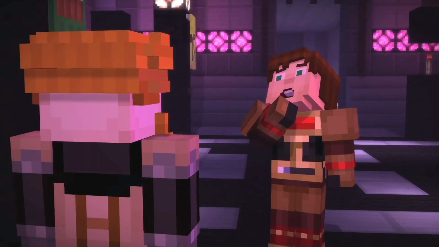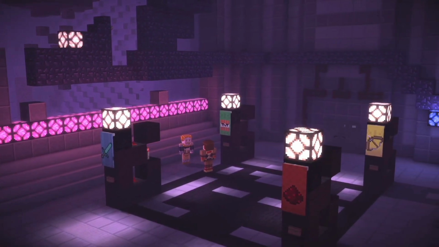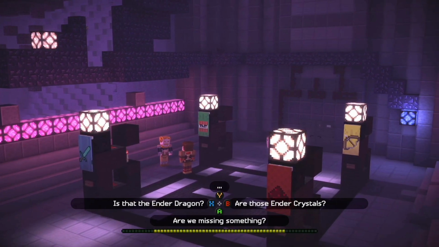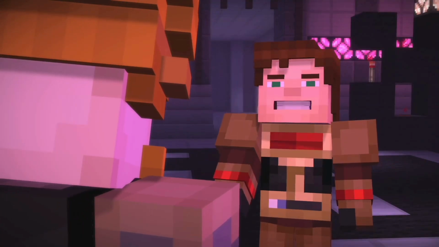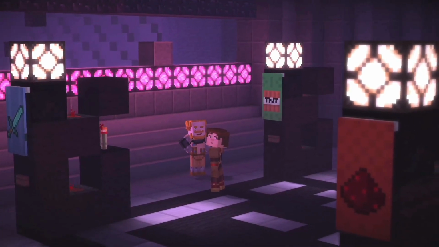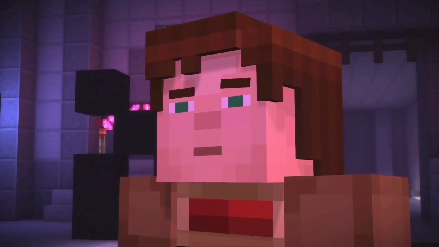Soren, what's this thing supposed to be? It appears to be an homage to our battle with the Ender Dragon. Despite his anger, Ivor never stopped being fond of us. And these are supposed to be the Ender Crystals? Scale models of them. They were the secret to the dragon's demise. A secret, huh? Maybe you should tell me the whole story.